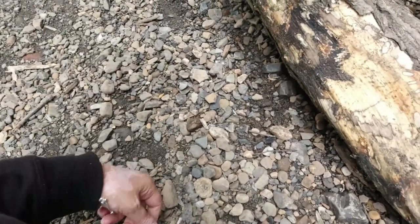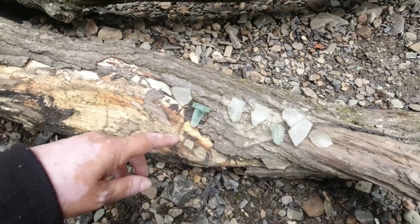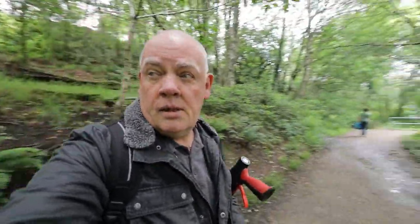Okay, so all the glass sort of drifting towards this bit and going underneath there. Yeah, I am very, very pleased with that. Yeah, best find so far. Just trying to find another spot now. Got a bit crowded there, so we decided to move on. Everywhere you look, there's people wandering around. Well, it's a lovely day, and it's a beautiful park. We've come to Healey, by the way. Let's see how we're getting on here. A few little finds.